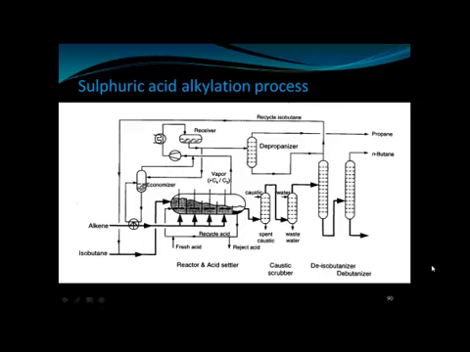So as we have discussed, the alkylation process is improved for the octane number. So here we can see the diagram for the alkylation process. So here you can see the feed, which is mixed with the sulfuric acid and the other components, and then the caustic is added to maintain the pH. Then the dark line will show the product stream.